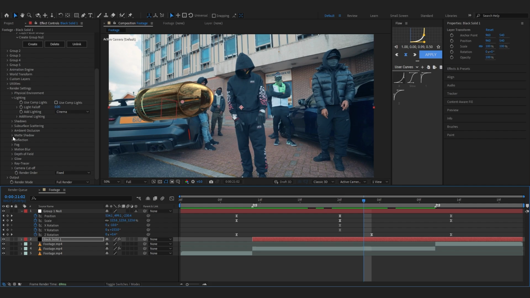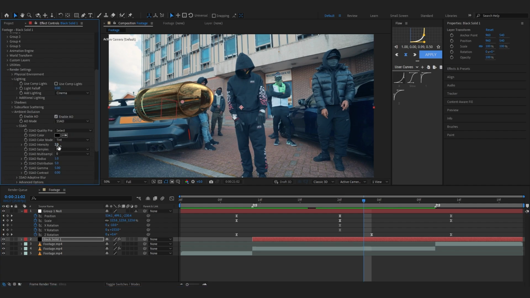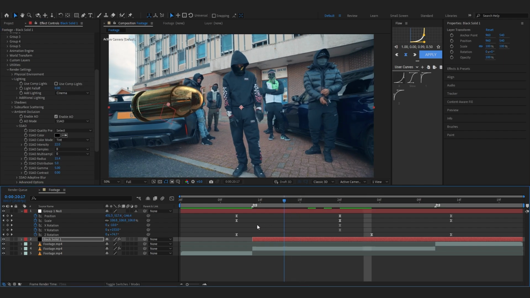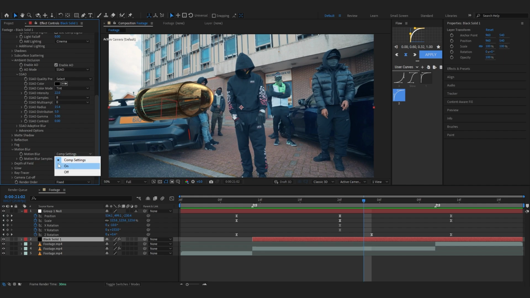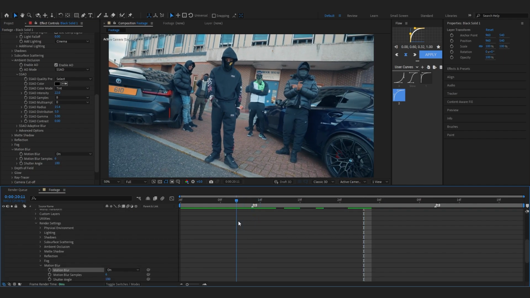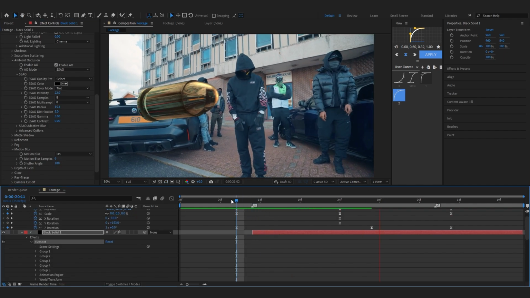And then to add those shadows and stuff, we're gonna go over to ambient occlusion, enable that, and you can just play with the intensity of it, the radius as well if you like, or you can also set it to ray trace, which would take a lot more export time, but you can do it if you have a really good computer, but I'm gonna keep it default for now. Then after that, I like to head over to motion blur and turn that on, so we have that beautiful motion blur going on. I really love it.